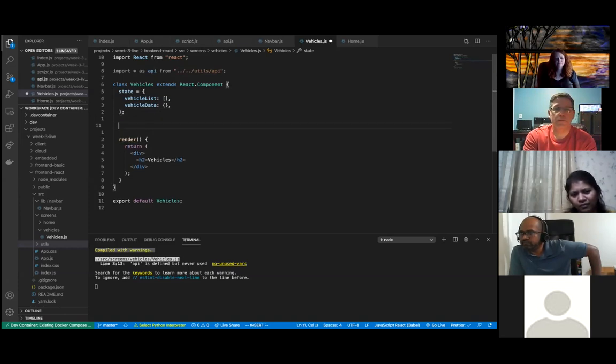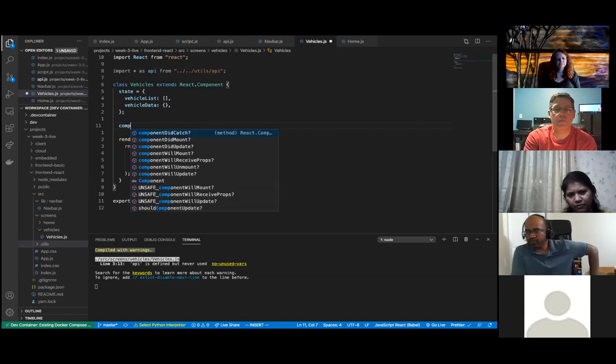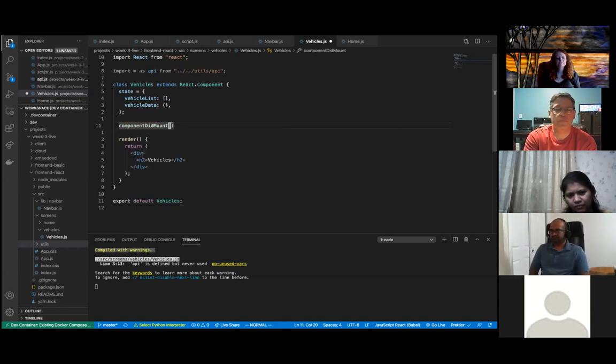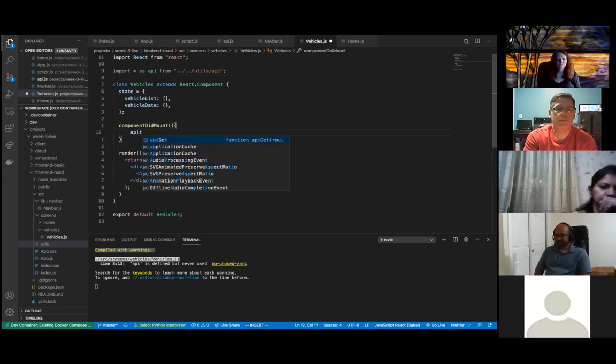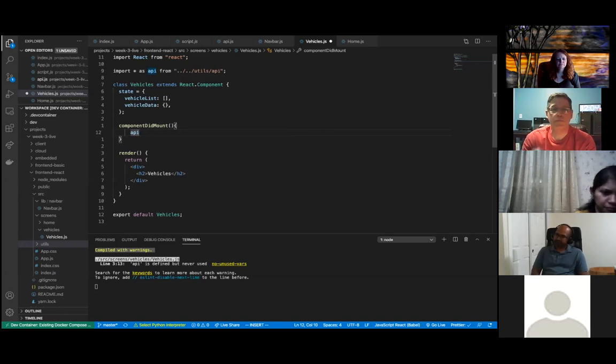And one of the ones that are available, and you can see this from the Facebook docs when you go into that reactjs.org page, is called componentDidMount. You get this from the React Component, so you're inheriting from that, and it has this method. As soon as that component gets mounted onto the DOM, this function will fire. So what we want to do is, once it gets mounted, call API get, right?